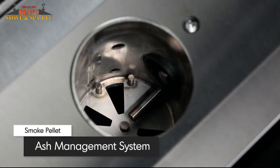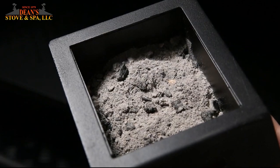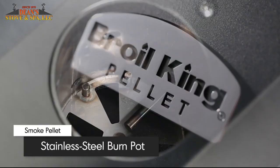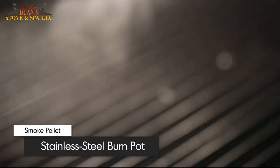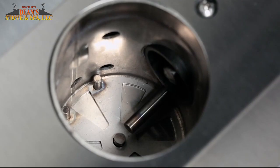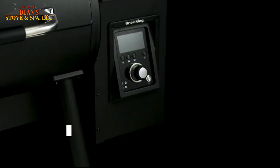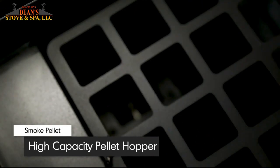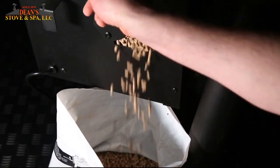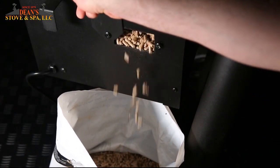Brawl King's ash management system allows you to easily clear any pellet ash from the burn pot. The ultra-thick stainless steel burn pot is built to take the heat as your pellet grill sears at a scorching 600 degrees Fahrenheit. The burn pot is fed by a high-powered solid-core auger system delivered from the high-capacity 22-pound pellet hopper. At the base of the hopper, you'll find a pellet release hatch — use it to change the pellet flavor in your grill or remove all of the pellets before long periods of storage.